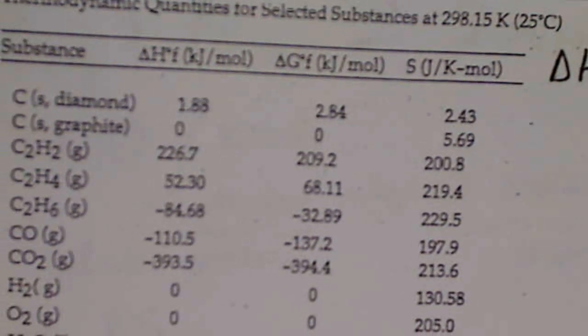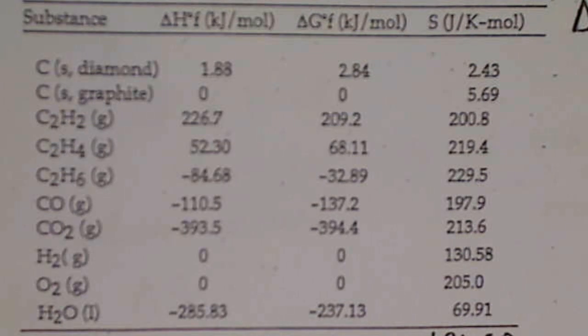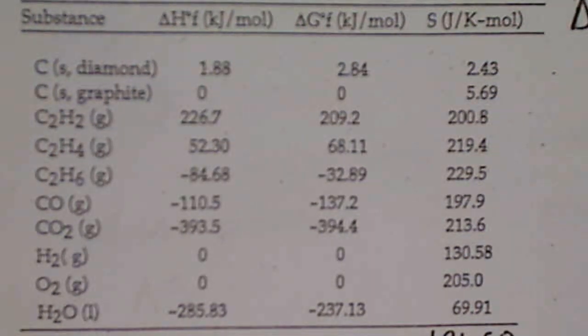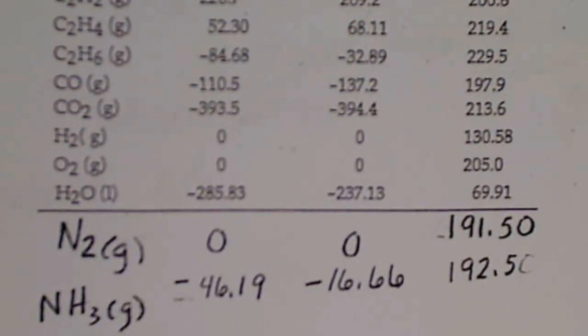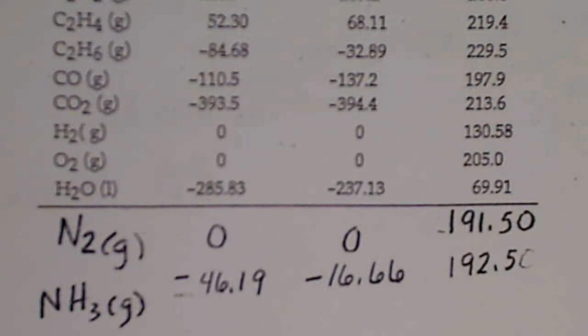But these values are going to be the same no matter what book you look in, because these are not made-up values. These are actual thermodynamic values. And so this is a very short list of a few things, and I've added nitrogen and ammonia to this so that we would have numbers to work with.